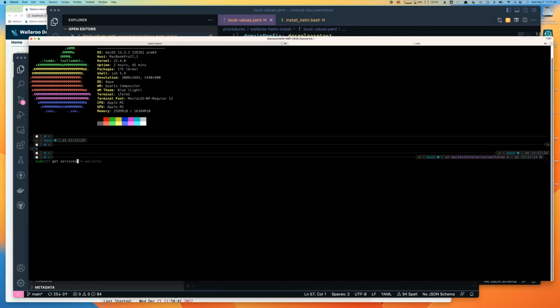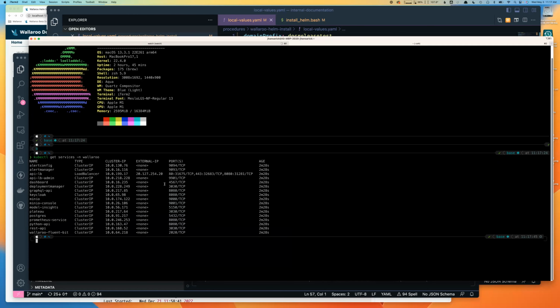Get services. I'm going to take a look at the services, and there we go. That's going to be the IP address for my services. So I'm going to go ahead and set my DNS up now so I don't have to do it later. So I'm going to save the services for the load balancer. I'm going to store this value into this variable called load balancer.